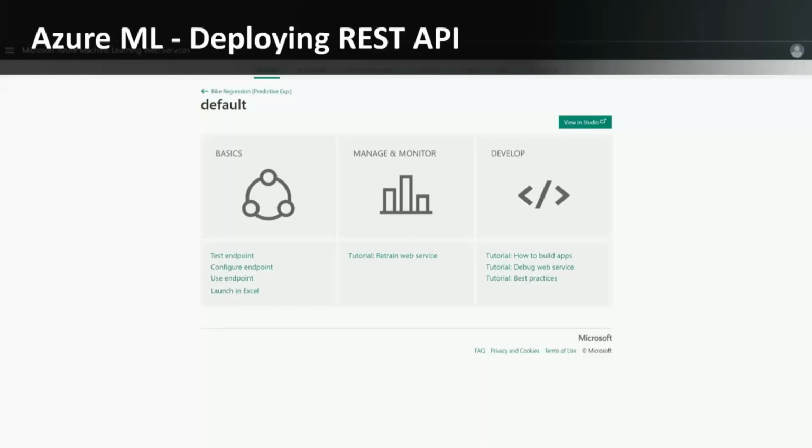Now, there are a lot more steps, a lot more to this environment than I'm able to do justice in 45 minutes. We could spend an entire 3-hour, 4-hour session just talking about Azure Machine Learning. So I really encourage you to go out and check it out. You can get to it at studio.azureml.com and go check it out and see what you think. There's also many training resources that you can leverage to get more into that. So that's Azure Machine Learning.